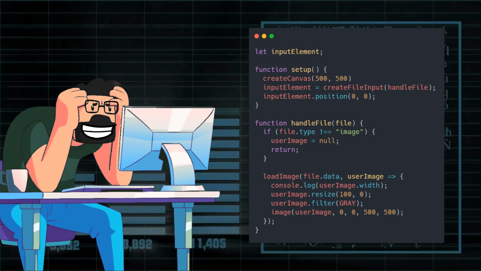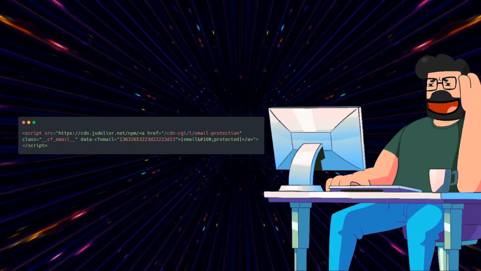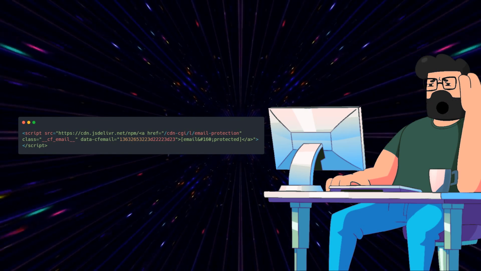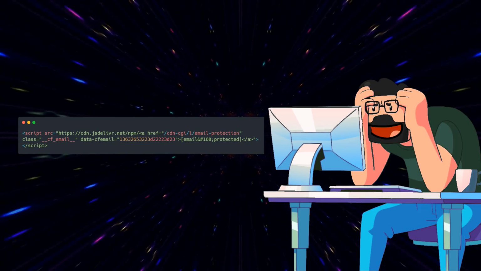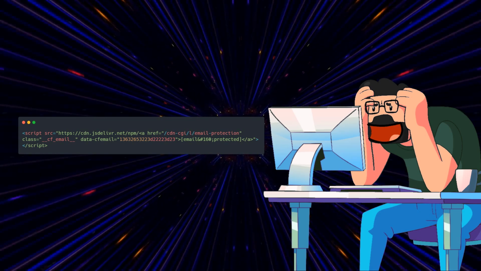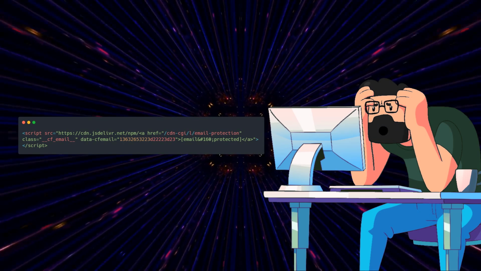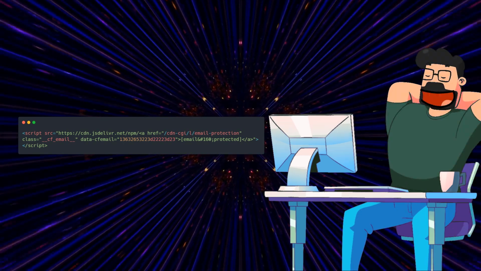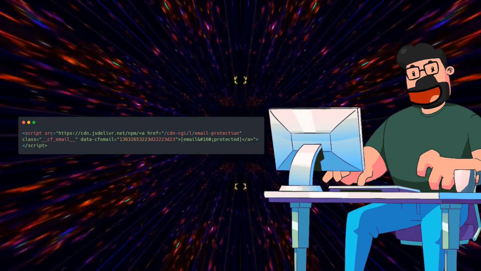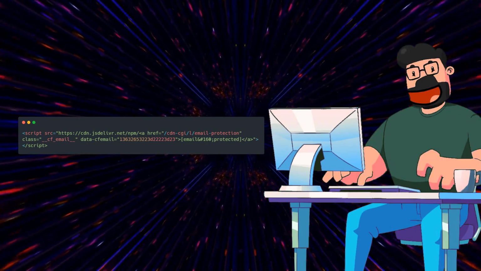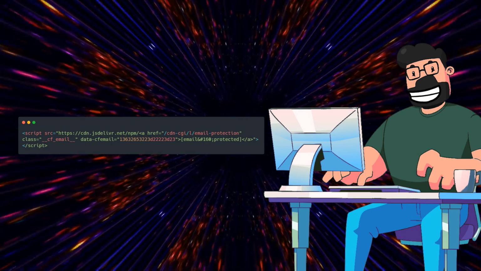incorrect property values. Moving on to the next part of the solution, the script snippet demonstrates how to properly handle the image loading process and subsequent manipulation. By utilizing the loadImage function within the handleFile function and performing the resizing and filtering operations inside the callback, we guarantee that the image properties are accurate and that the applied transformations are visually reflected. This approach ensures a smooth and error-free image processing workflow in your p5js projects.